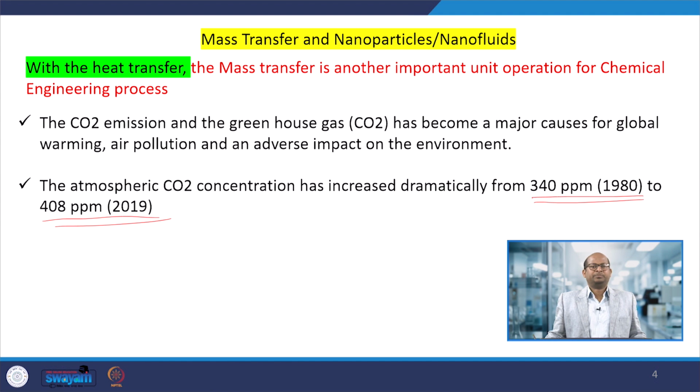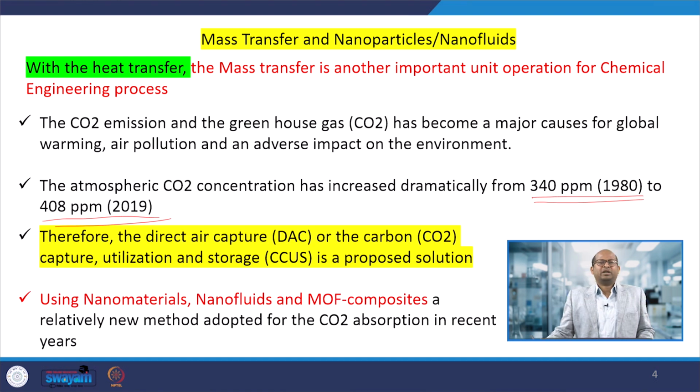In any particular process, let us say combustion or the petroleum industry where CO2 is generated, or thermal power plants where CO2 is generated as a greenhouse gas, we can directly trap it or separate it out from the flue gas or other combustible gases where CO2 is present. For that, there are many mass transfer operation equipments available. Using them we can separate the CO2 from the flue gas, whatever the concentration present when it is generated, before disposing to the environment, by different processes.